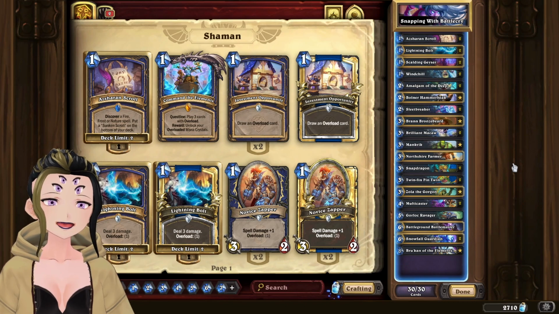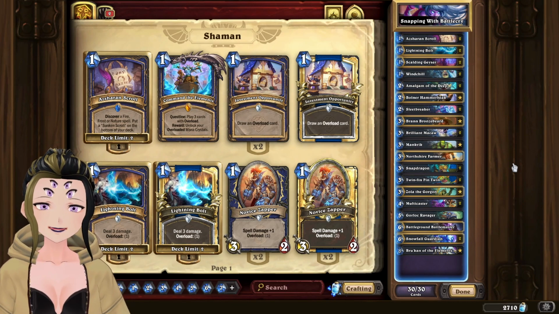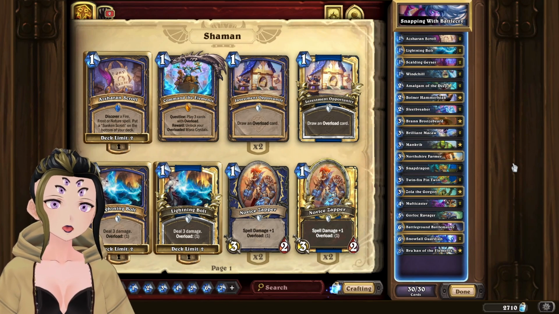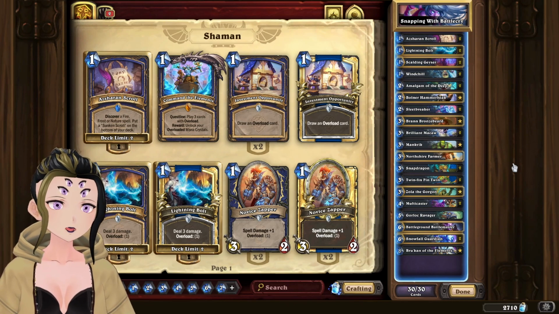So this is a deck that I was originally planning on doing as the first deck for the new mini set, but because Snapdragon was bugged, I did not want to abuse a bug and showcase a deck that would not be at its full power once the bug actually got fixed. So now we're doing it instead.